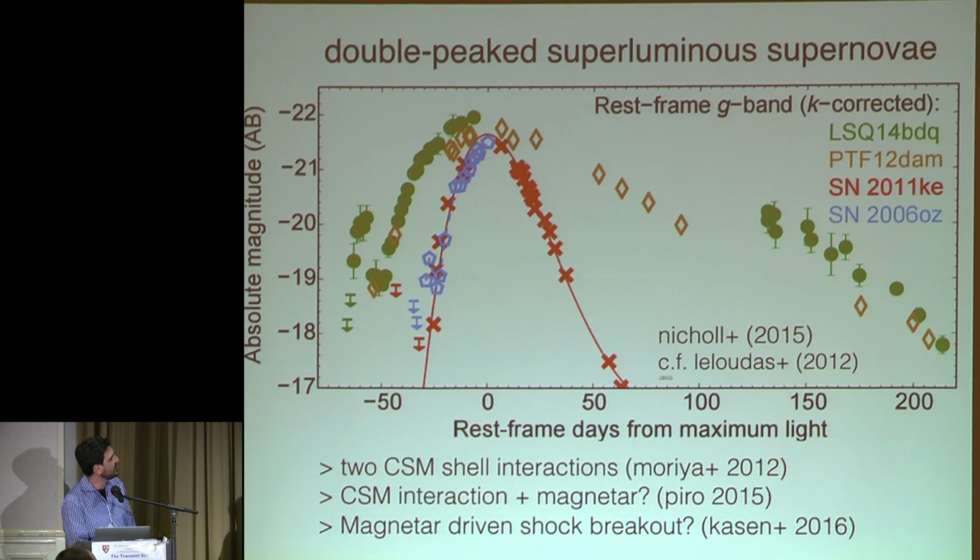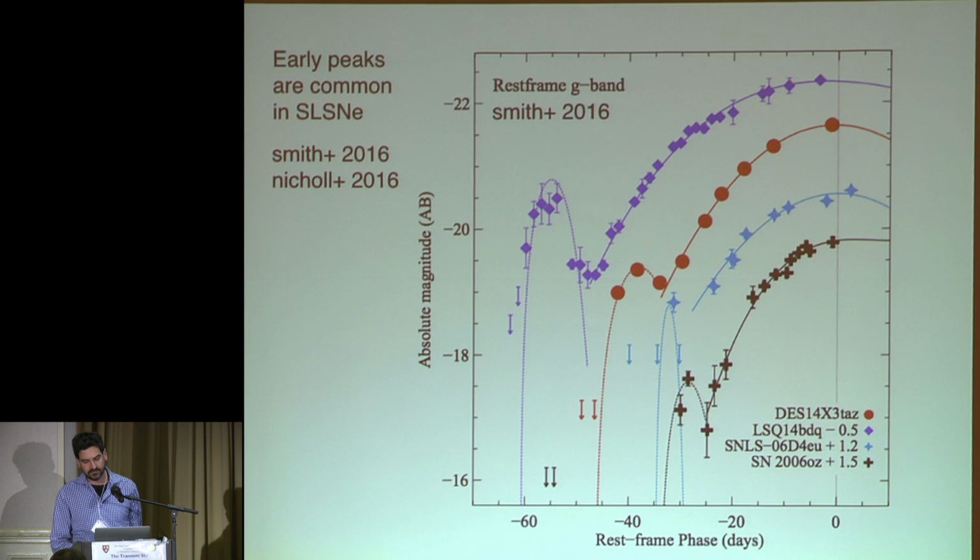You may try to explain it with circumstellar interaction. Maybe there's 2 shells of material, one small one that you hit and create this burst, and another bigger one that you hit later to create this one. Maybe there's a shell here that creates this interaction burst, and then a magnetar turns on and powers this. I'll try to argue that one maybe somewhat appealing and simple idea is that both these peaks are powered by the magnetar, one due to the emergence of the shock and the rest just due to the continuing heating.